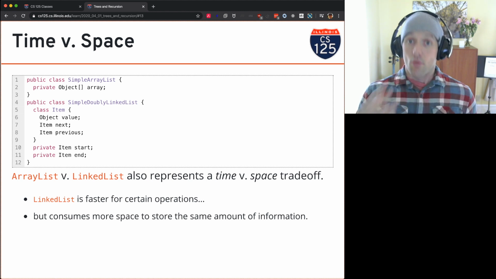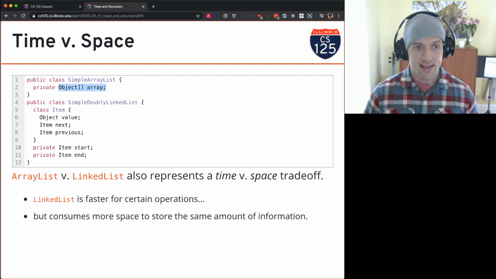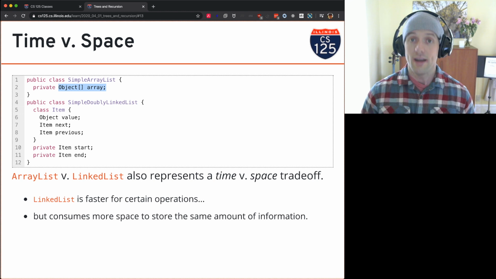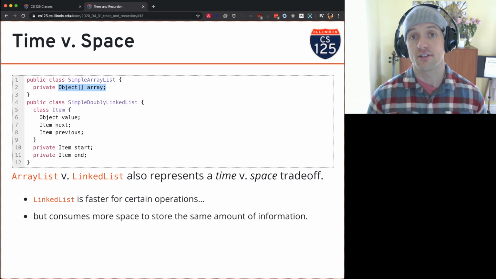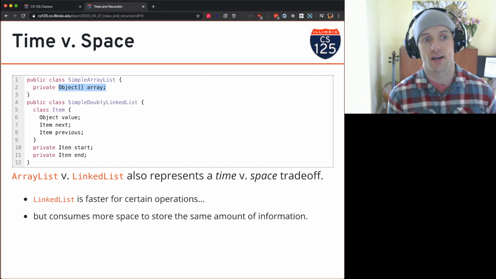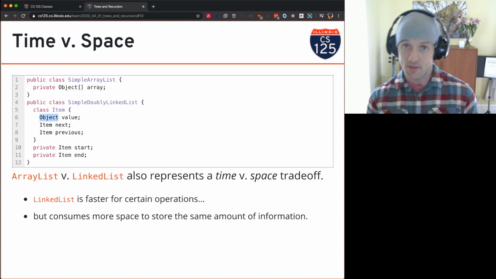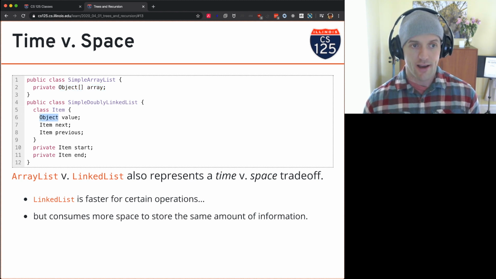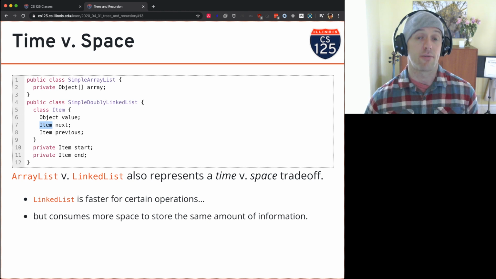Let's look at our linked list. Our array list just had this internal array. Our linked list has one item for each thing in the list. Everything I put into the list gets wrapped inside this item object. The item object has an object reference, the same as the array list, but it also has an item reference for the next item in the list, and if I do a doubly linked list, it has a previous item reference as well.